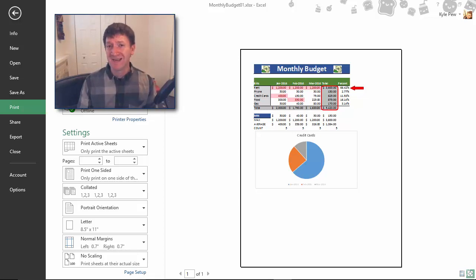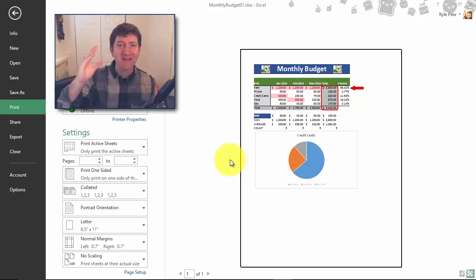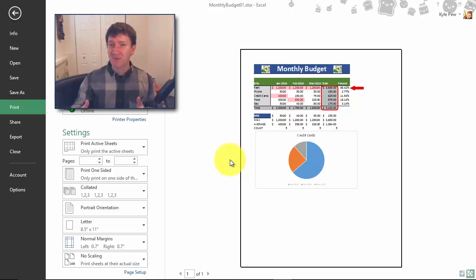So first, the orientation. Right now I'm looking at my page here in Print Preview, in portrait mode, up and down. I've got an 8.5 by 11 sheet of paper. I've got 11 inches worth of space, minus the margins, so give and take a couple of inches perhaps. But an up and down vertical page here. Now, my spreadsheet is naturally wider than it is tall. Just the way of looking at it right now.